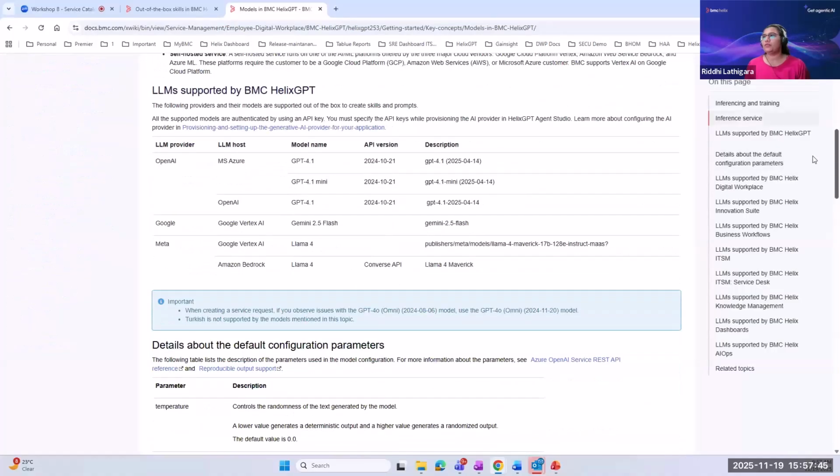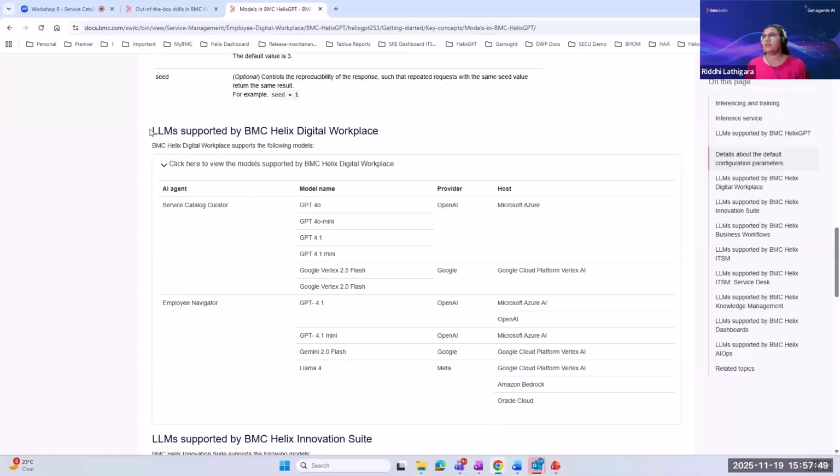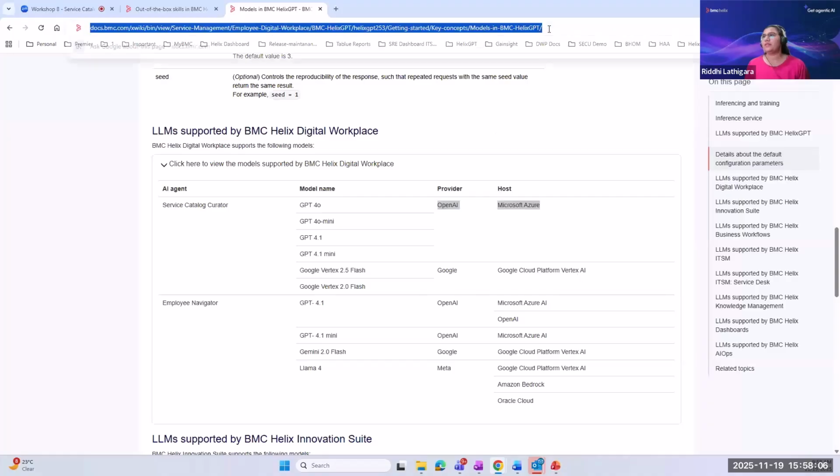Once you scroll down, you will notice the details are available. The LLM supported by the BMC Helix Digital Workspace, the Service Catalog Curator, where we are supporting OpenAI, Microsoft Azure OpenAI, and Google Vertex. I'm copying this link into the chat for your reference.